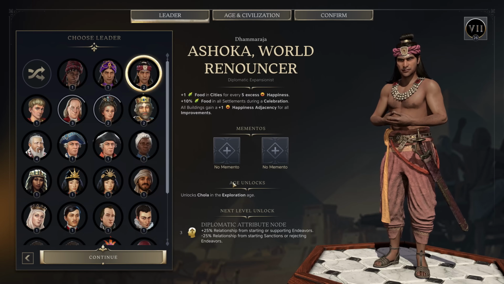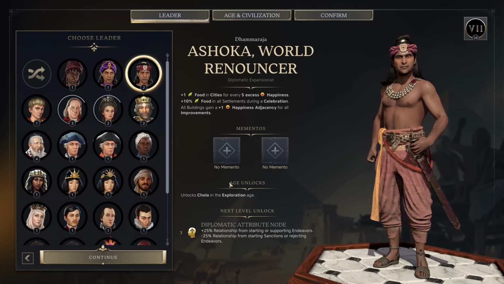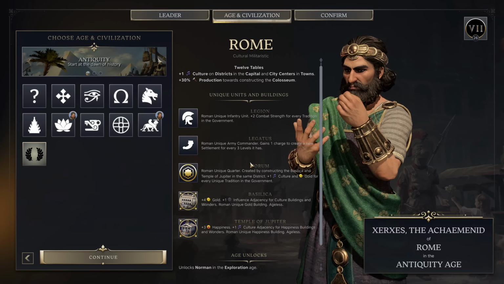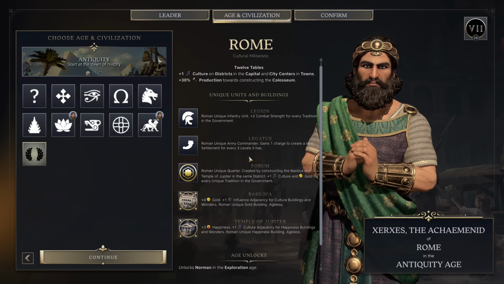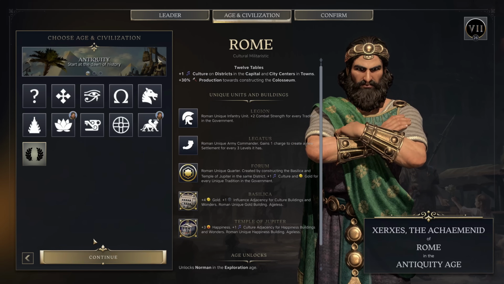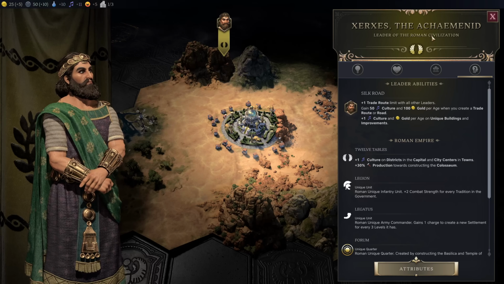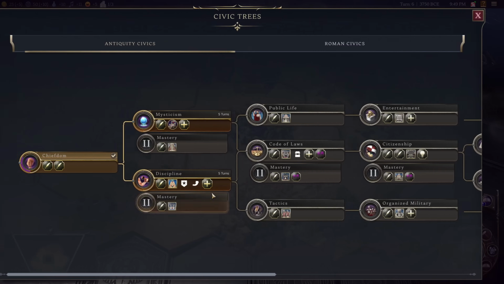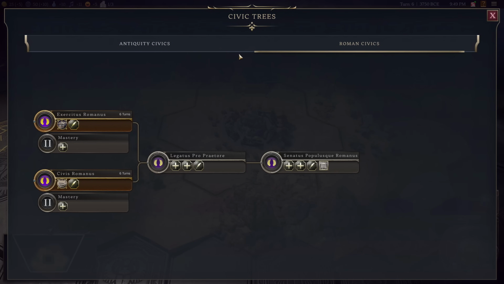Now let's move on to our next civilization, Rome. Okay, so taking a look at the bonuses that Rome has got access to, there's nothing obvious that stands out for us here on the main menu. Let's dive into the secret text though and take a look what we've got. Okay, so we're on board as Xerxes the Achaemenid, playing as the leader of the Roman civilization. Let's check out those hidden civics and see what we've got here.